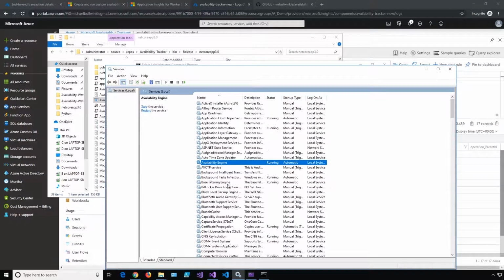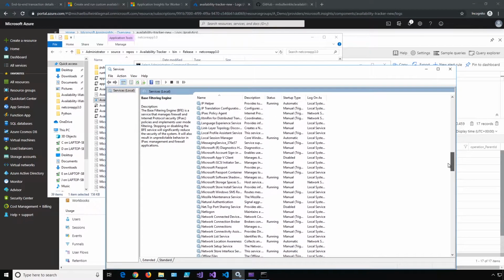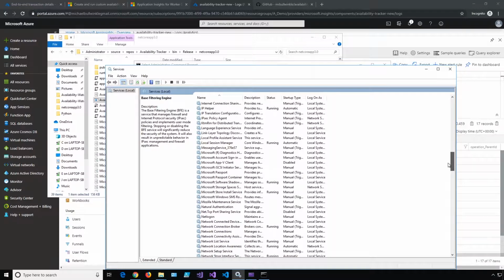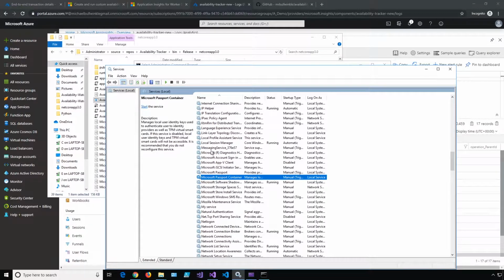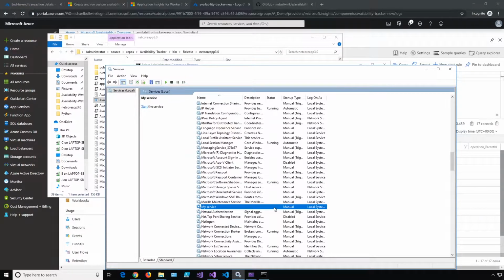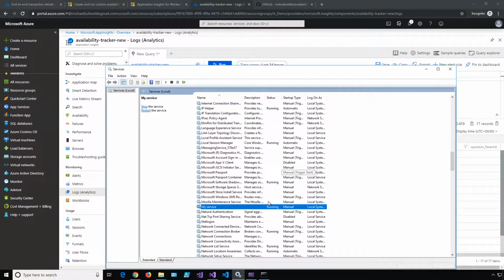If we go to services and we'll look for, I ended up going to a much shorter service name. We might need to refresh this to see them. My service right here. And we can now go and start this up. And this service now running in the background is going to repeatedly be feeding hello worlds to our project. Now that in and of itself is not that interesting, not that useful, so we don't really care. We can kill that my service.